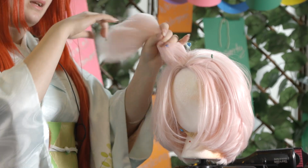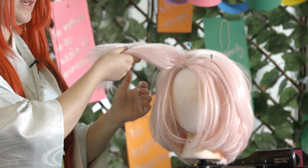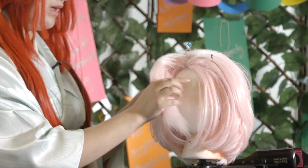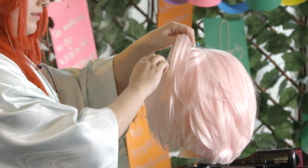We have our two big lovely tease sections. I'm going to go a bit further down the hairline and we can turn these into some large bang pieces. I'll also be showing you how to do spikes on this wig, and then after that we'll be transitioning to crimping on a longer wig.